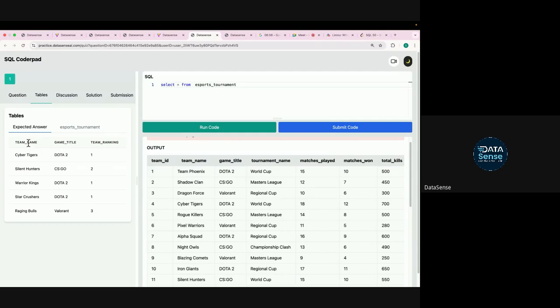What do I need to do? I need only 3 variables: team name, game title, and team ranking. Then I will filter only those 3 variables. Then I will again see what else I can do to reach this. So you need to think logically. This button is given for that reason only, so that you can run individual code and see where you are right now and what else you can do. So spend time, read the question, don't instantly look for a solution. If you instantly look for the solution, it is not going to help you.